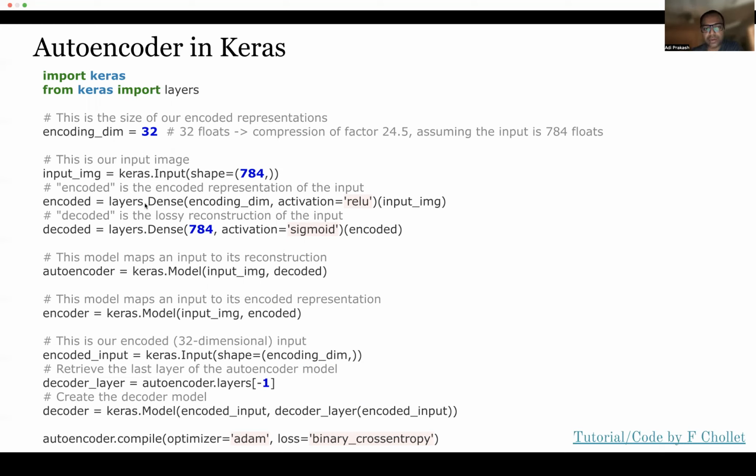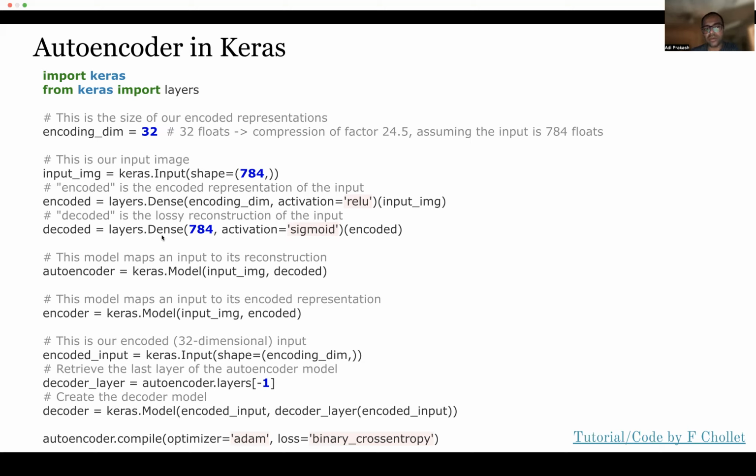So you'll add one hidden layer. It's called layers.Dense, and you say how many neurons you want, which we said is 32. Activation is the function, which can be ReLU, sigmoid, whatever you want. This is the input, and this is the hidden layer. Sorry, this is the bottleneck layer, with 32 units. Input was 784. Now you want the output to be 784 also. This is what we studied an autoencoder looks like.